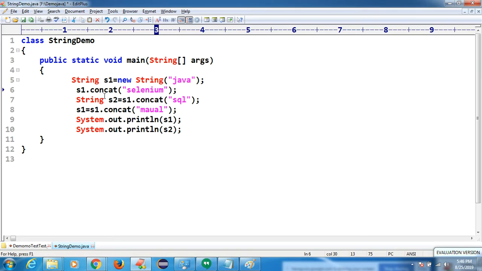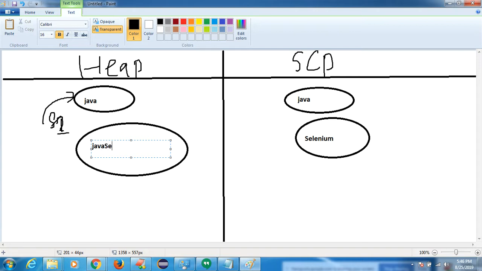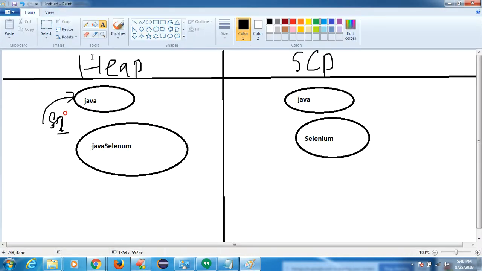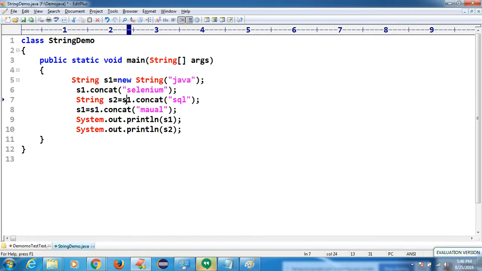So here we have Java Selenium. This is your Java Selenium concatenated here, and this one will point here.